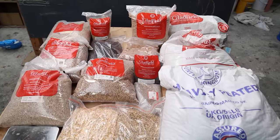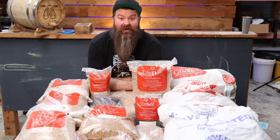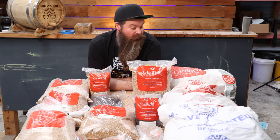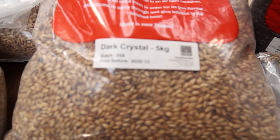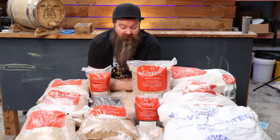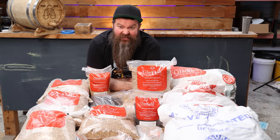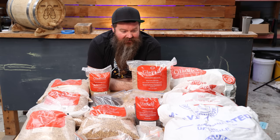Doing what I do, I tend to end up with little odds and ends of different grains. I'll order something and decide to change the recipe right before I make it, or some wonderful person will give me something to play with and it doesn't end up fitting into plans that I have. For whatever reason, I've got all of this grain sitting around and some of it is horribly out of date. Some of it is actually fairly fresh — there's nothing particularly wrong with it, it's just orphaned and in a volume where I'm not likely to actually use it, like some torrefied wheat, some kibble corn, or steam flaked barley. So I gave everything the sniff test and a little taste test — some of it's not exactly vibrant and super fresh, but it all tastes fine, so why not use it up?